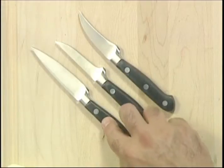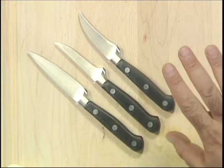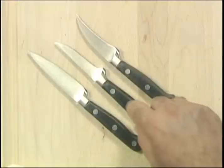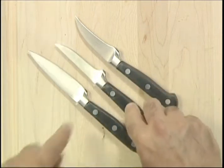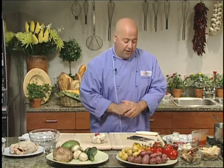We have a standard parer that really looks like a small chef's knife. That's great for small chopping and mincing. We have a beak nose parer or a peeling parer, and that does just what it says. It peels better than the others. And we have this small utility parer, and this utility parer is very flexible in the front of the blade and very stiff near the bolster, and that's for doing small butchering work like boning out a small chicken wing or taking the wishbone out of a large roast before you cook it.